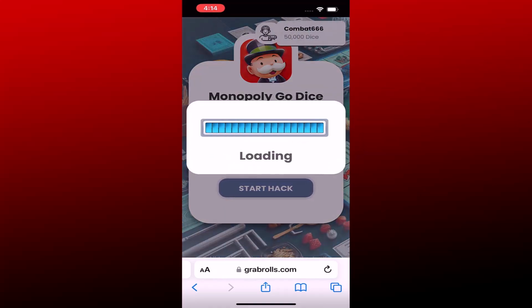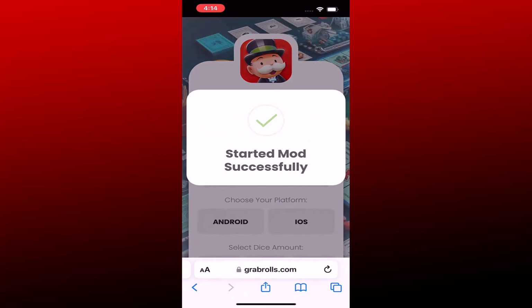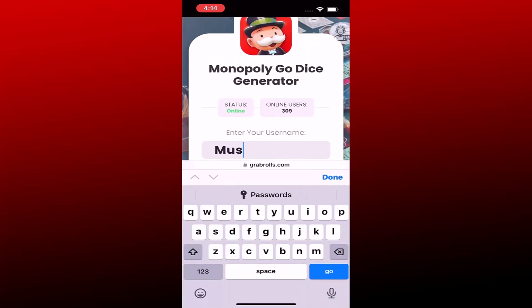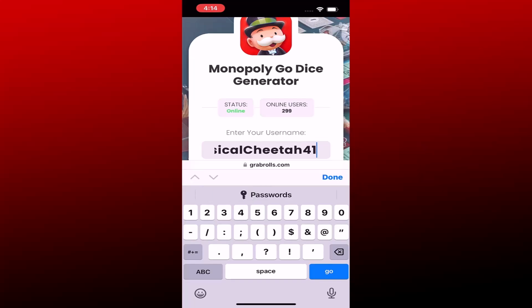I was amazed at how well this worked when I tried it. These Monopoly Go free dice links are a real game changer. They make it so easy to keep playing without worrying about running out of dice. Whether you're searching for Monopoly Go cheats or just need more dice rolls, this method is a perfect solution.